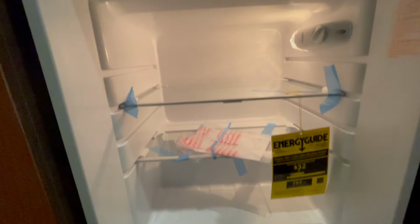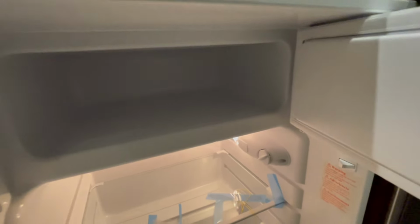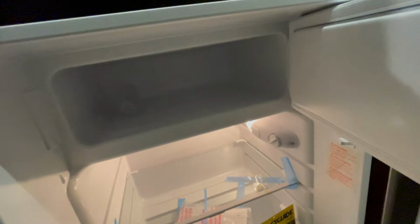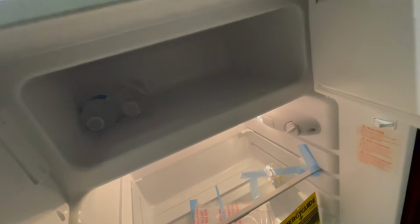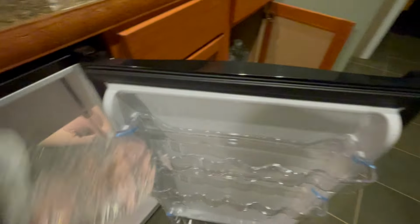I mean, obviously you can't put a 6-pack box because of the width of this. But like I said, you see how my hand goes back there. It's probably enough space for like a good 3 or 4 drinks. Let's see. Actually, we have some water right here. Let's test the freezer box, just so we can give you guys an idea. So you can fit about 2 water bottles in there. Can't fit 2 water bottles the long way though. But it has some decent space, like I said already. Take these back out. And yeah, man, we got these right here.